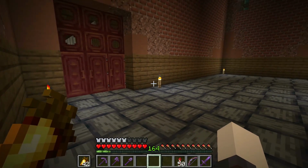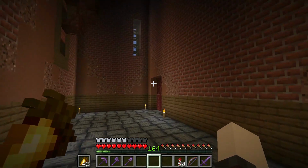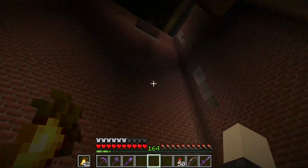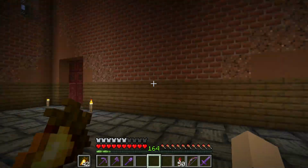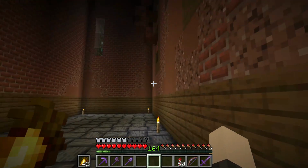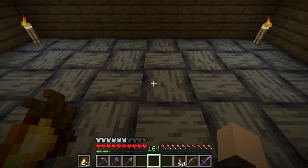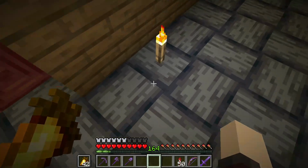It seems like every single time I do a time lapse for a big project and I'm getting stuff done and then I'm almost done with it, a creeper just has to explode. You know, with the cathedral, I almost finished the roof, which marked off the ending of that building. A creeper exploded me last second. I was building the greenhouse, a creeper blew me up last second. And then I come in here and I'm building this and a creeper blew me up right here as I walked through the door.